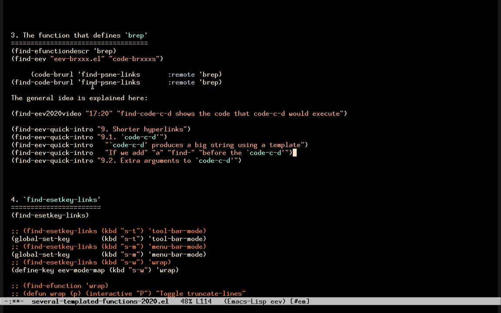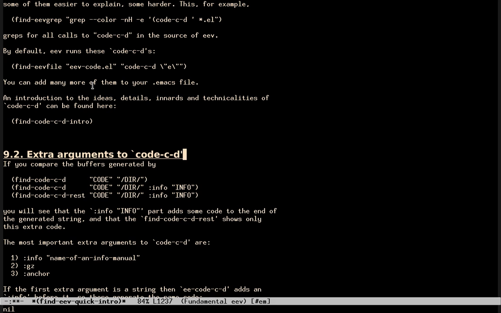And several of my functions that are related to code-cd accept extra arguments. And this tutorial has even a section about these extra arguments using code-cd, that is the main function that users are going to use. And it has some examples.